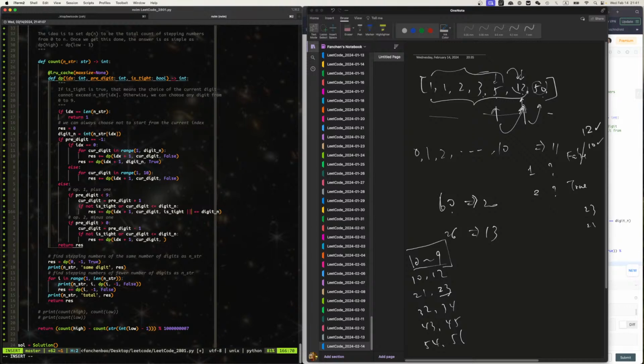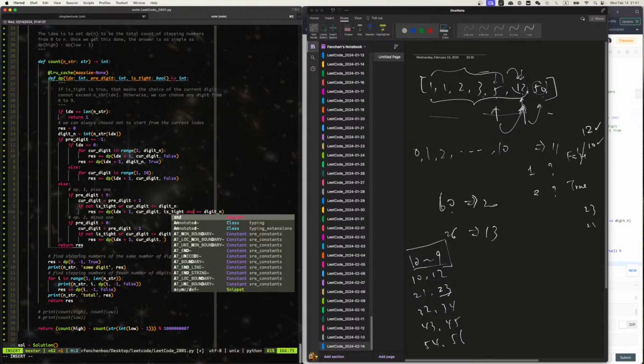I'm adding. So if previous is not tight, it's just not tight, right? If previous is not tight, then you are not going to be tight. But if previous is tight, right? So I think it's and. If previous is tight, then right now, if you are smaller than the digit n, so the next one can be not tight.